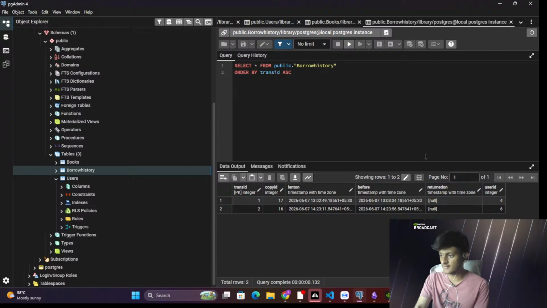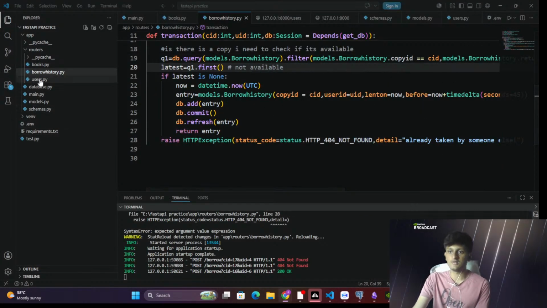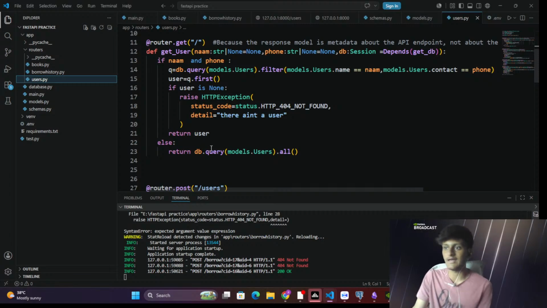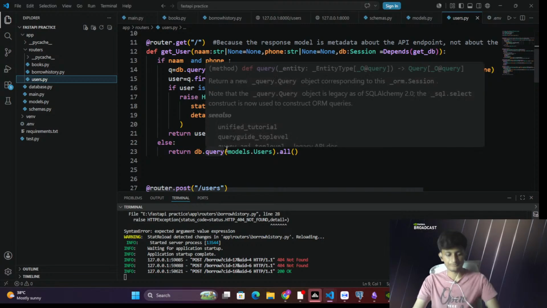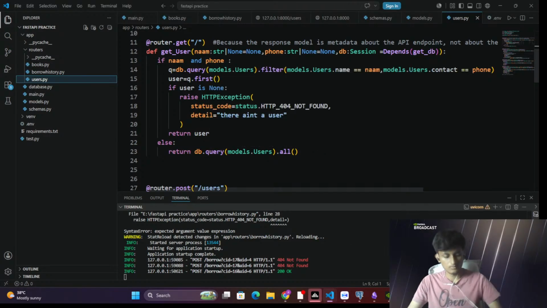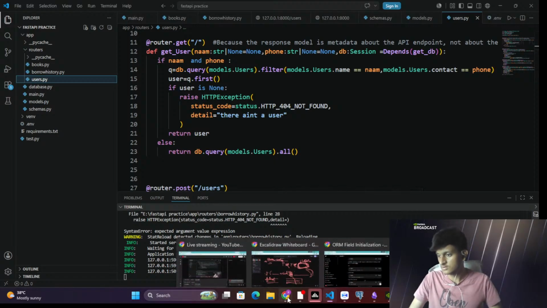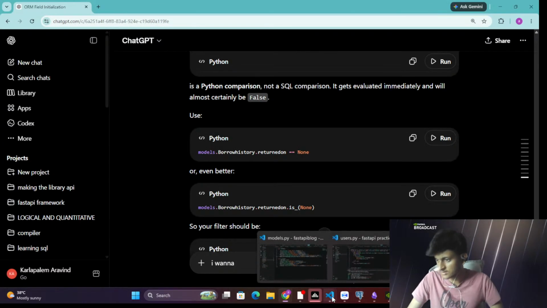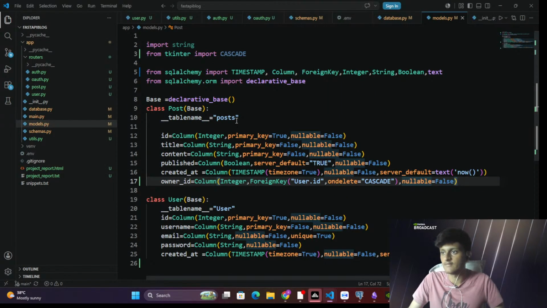And also, one of the things that I wanted to do was the fine aspect of it. So I'll go back to users and I'll see if I can add the response model, the way that I'm gonna output the get user path function. So let's get to ChatGPT again. Or else I'll see my previous code, right? I have my previous code.